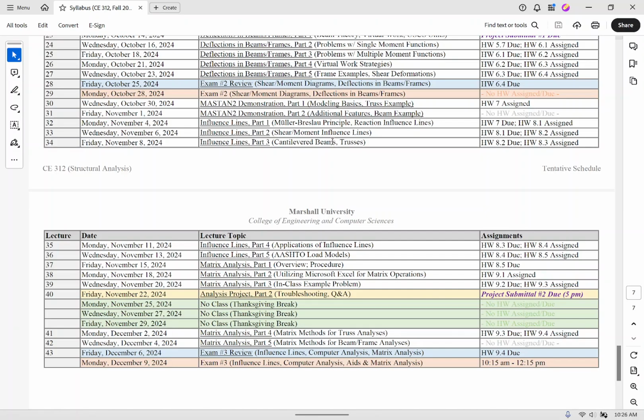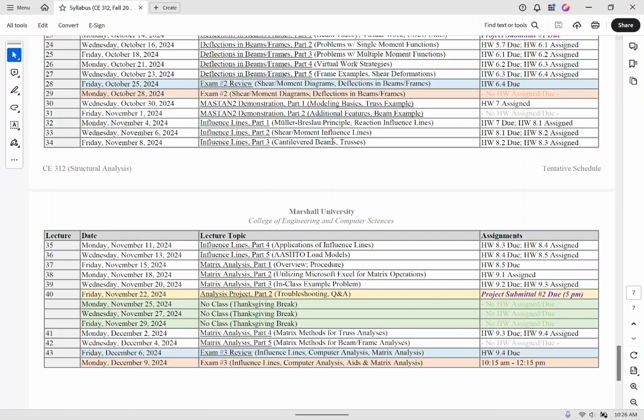The other thing worth mentioning is the Friday before Thanksgiving break. I'm going to make myself available in case anybody has any questions on the project this Friday, November 22nd, but we're not going to have a formal class that day. So I'm not taking attendance. If you get the project done, you submit it, go have some turkey, you know. But if you need to come in and go through some questions on the project, I'm going to camp out and be here ready and willing. Okay? Does that sound good?